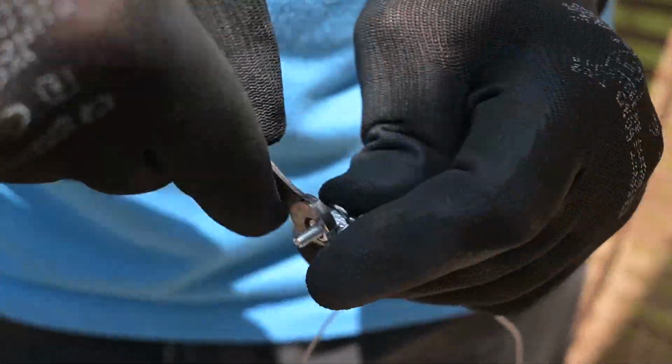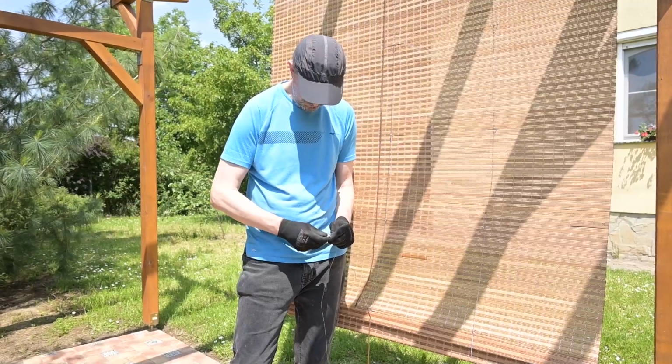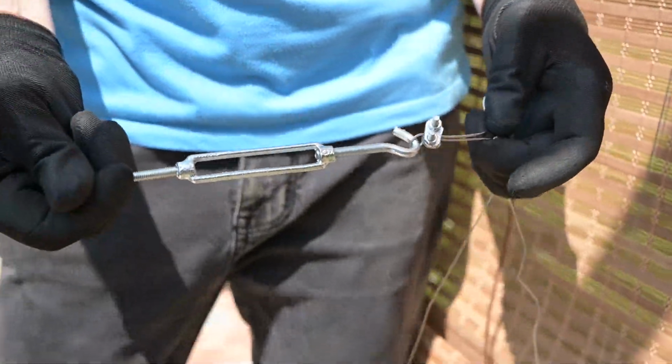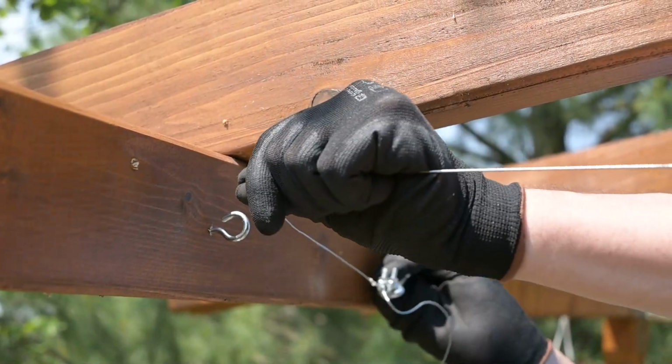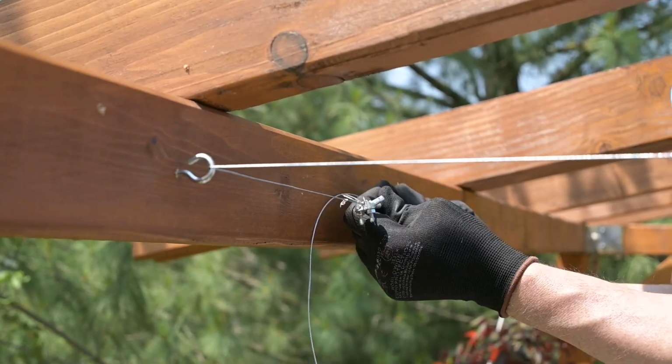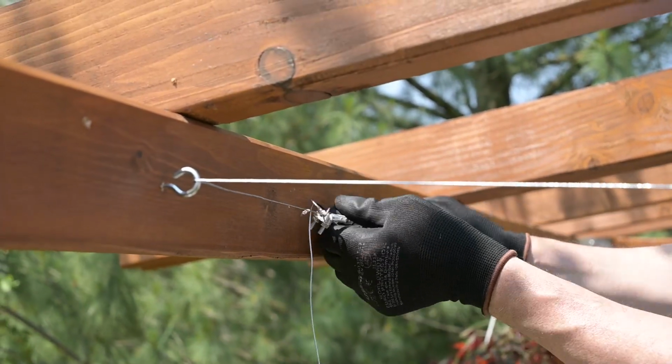Make a loop at the end of the middle wire rope. Tighten the fastener firmly. Hook the tensioner. Pass the wire rope through the middle hook and hook the clamp to the outer hook. Tighten it.